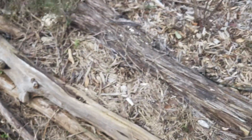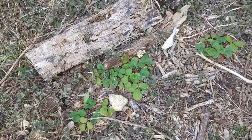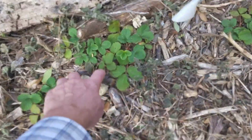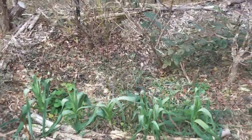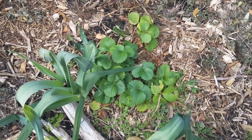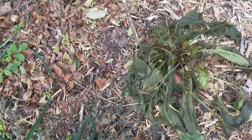But behind us, let's see here. This is the Mustang grape bed, by the way. You see there's the Mustang grape right there. And we got more of that wild strawberry. You can make a tea with the leaves, and of course they do produce an edible fruit. And then I have my peanut bed. Of course, from here you can see the garlic doing just fine. And we got a commercial strawberry, came through unscathed. Wild strawberry, wild onion. And here's some of that French sorrel.